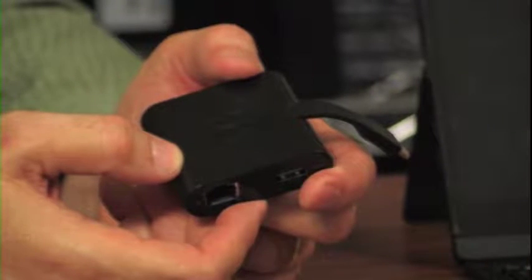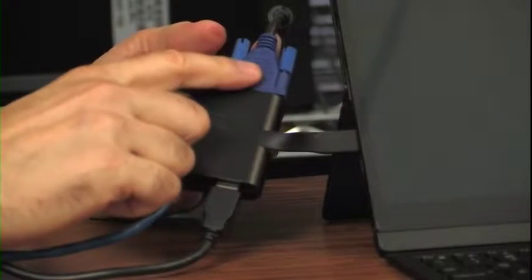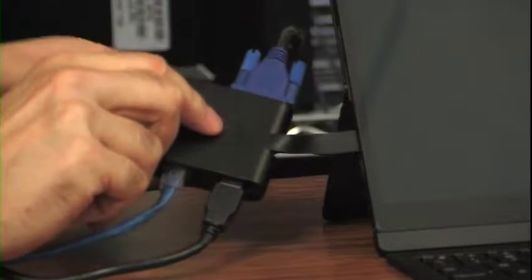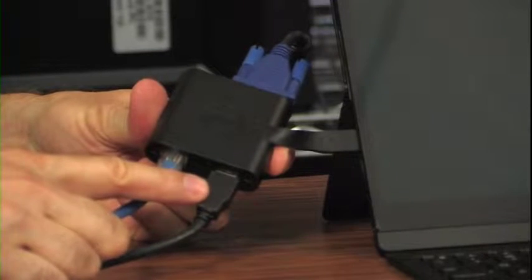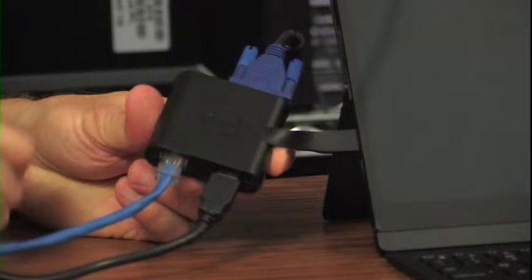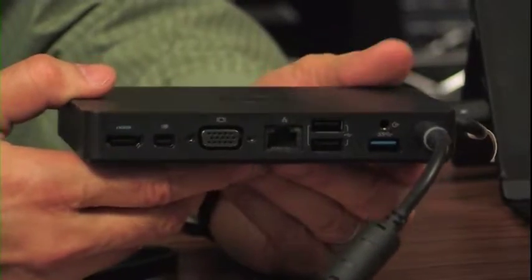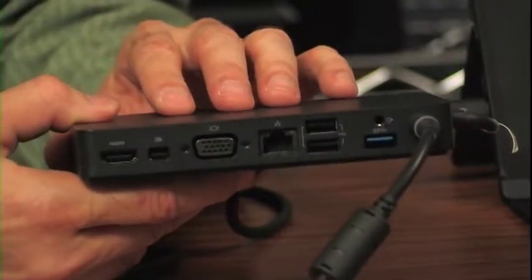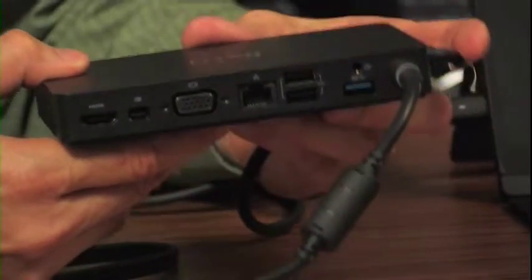You'll get a Dell USB-C adapter hub. It's very light but very handy. When you plug this into your computer, on one side it enables you to connect to video with VGA or HDMI or both. On the other side, you have your LAN connection and a regular USB port. This is your mobile dock to connect to just about anything you'll need while in the field. The Dell docking station is designed to stay in a home office or agency office. Along with its power supply and wall plug, it's kind of the granddaddy of all hubs.